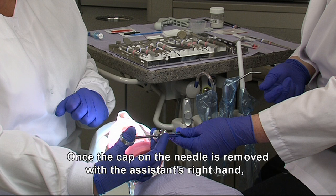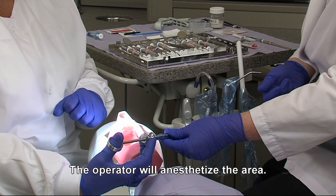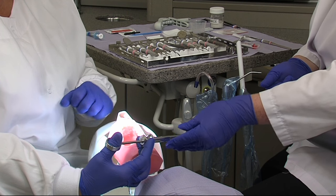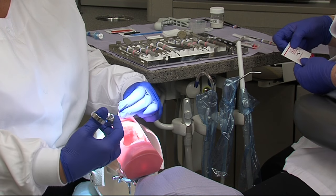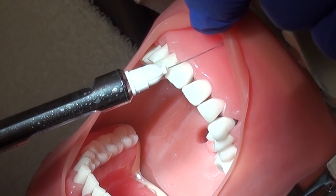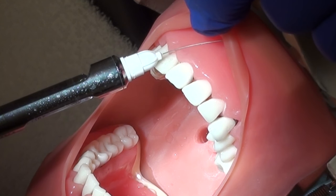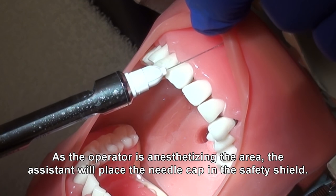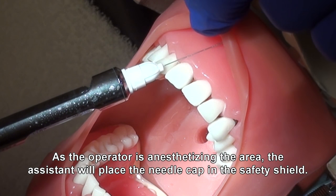Once the cap on the needle is removed with the assistant's right hand, the assistant will now use the left hand to turn the bevel of the needle towards the bone. The operator will anesthetize the area. As the operator is anesthetizing the area, the assistant will place the needle cap in the safety shield.